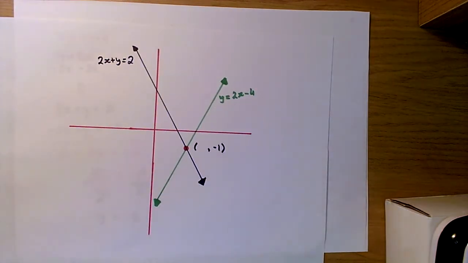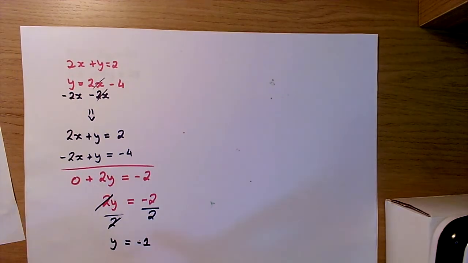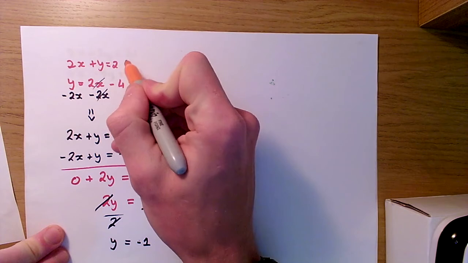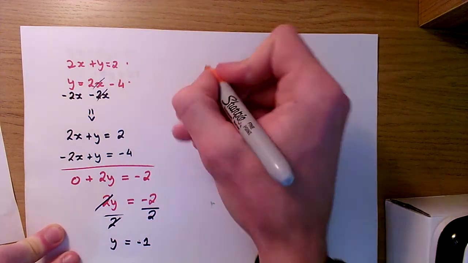What we need to do is establish what our x-coordinate is and how we find it. Well, hopefully what we recall from the last video on linear equations is that in order to find an output of a linear equation, if we have the value of one of the variables, the x or the y, if we sub it in, the solution that we get will be the value of the other variable. So now we know that y is equal to minus 1, and what we're going to do is sub it into one of these equations. It doesn't matter which one, both of them will give us the same solution. So I'm going to do the top one and we'll have a look at that.